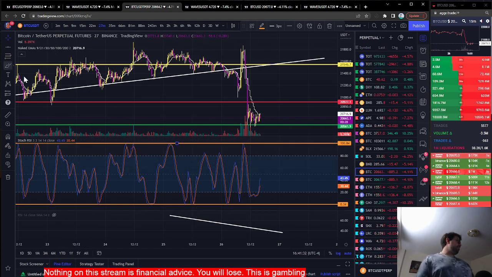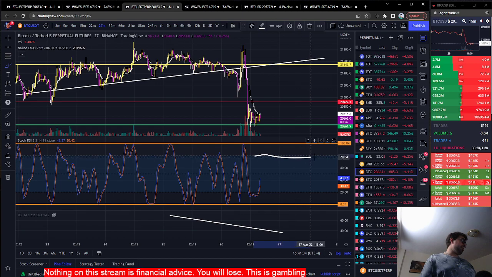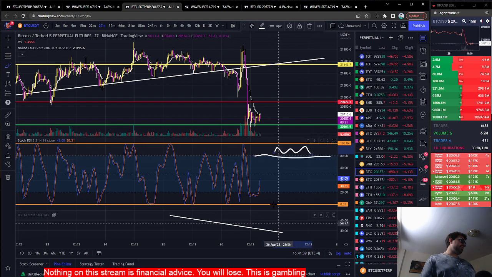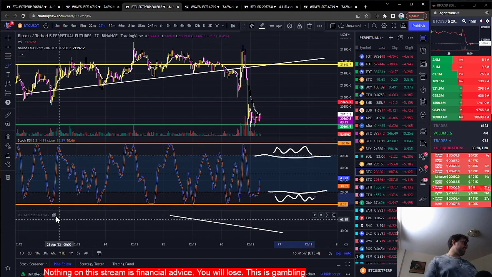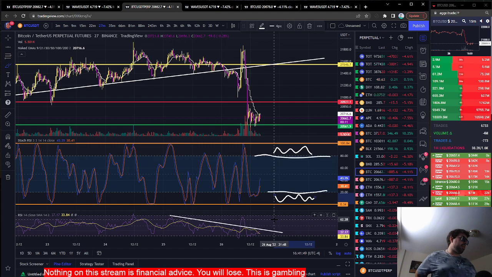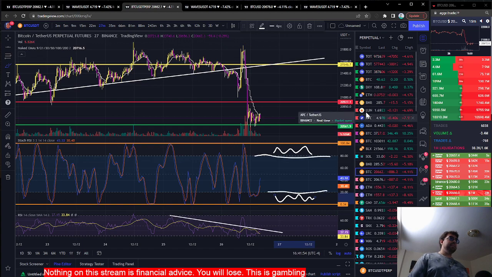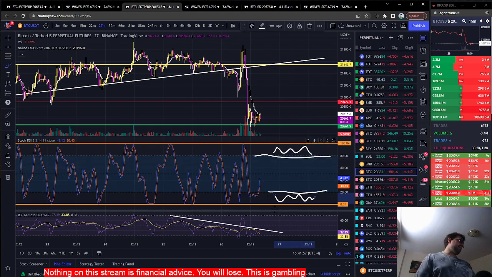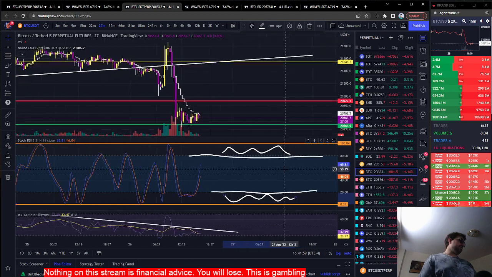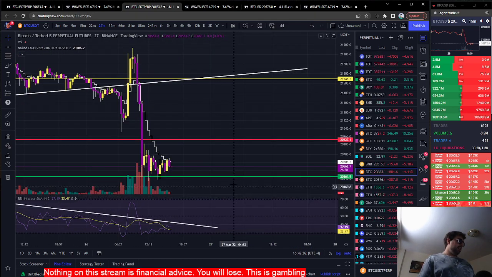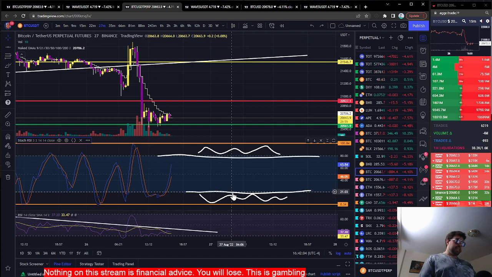So when it is above this dotted white line right here, which is about the 80 marker, you can regard this area as overbought. If it's below this marker over here, which is about 20, you can start to regard it as being oversold, but I wouldn't take it in the same consideration as overbought and oversold for RSI. Things with Stochastic RSI can remain oversold for a longer period of time, and things can remain oversold or overbought, right? And I'm going to show you examples through this little stream where situations like that can happen and why they happen potentially.